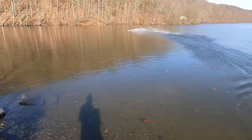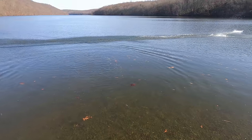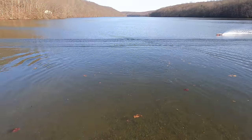All right, here we go, guys. Got the new SR out there, and the batteries are all the way in the back, so we get maximum speed out of it. And that means it also gets a little touchy.